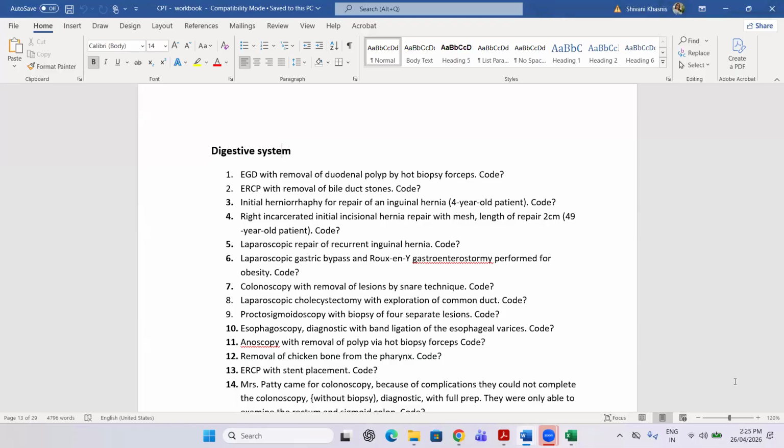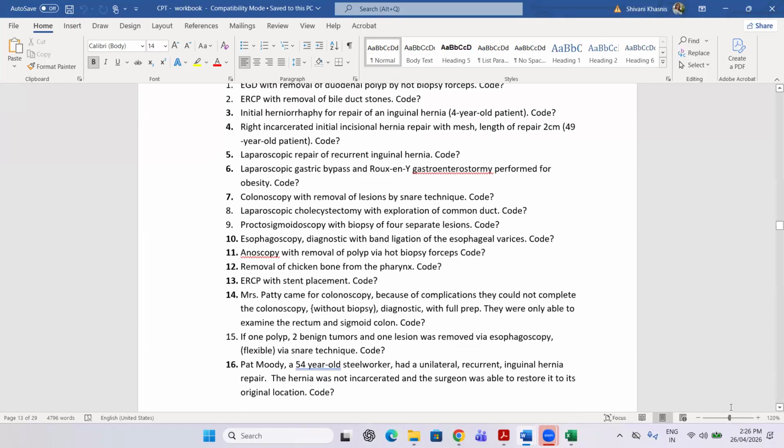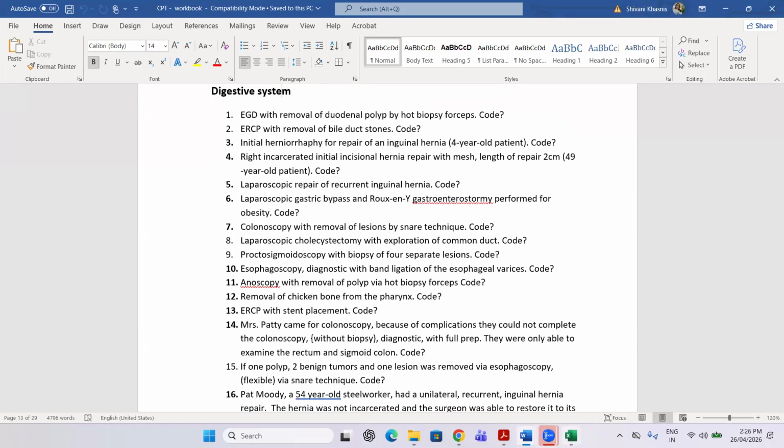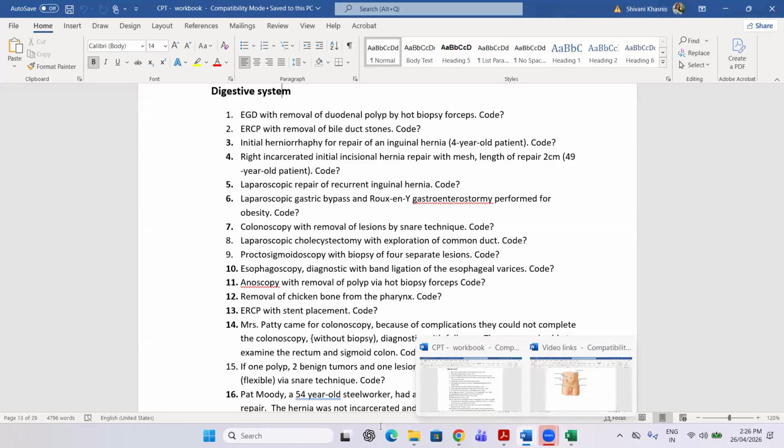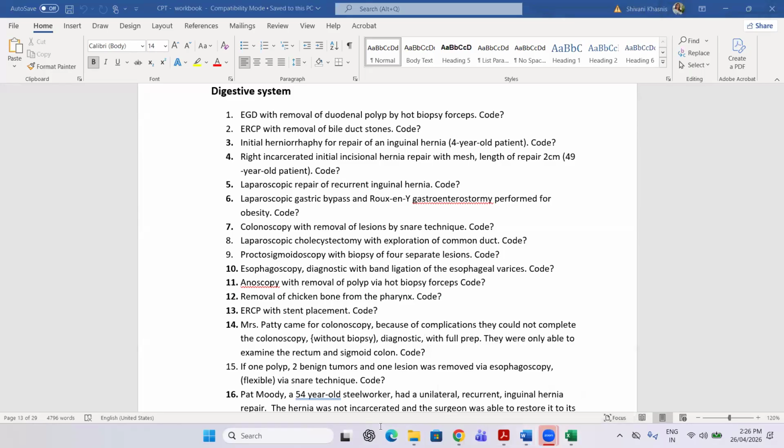Then there are a few combination codes which we saw for adenoidectomy and tonsillectomy. Then there are a few combination codes for internal and external hemorrhoid repair. And then there are guidelines for repair of hernia. Otherwise, in the entire topic, you will not have any guidelines. So always when you're coding, you're going to check which organ in the digestive tract they are repairing. You will go to that organ, then check what is the procedure they are doing: incision, excision, repair, endoscopy, laparoscopy. Based on that, you will go to the code range and then start searching for the code.